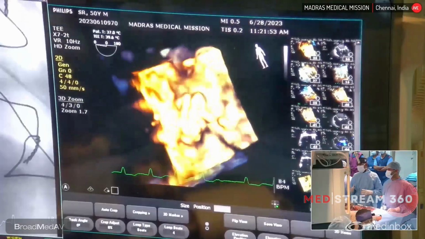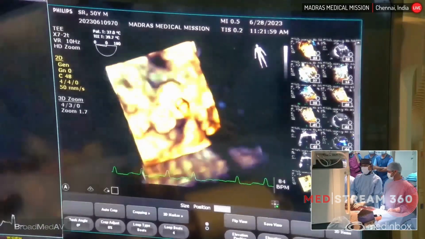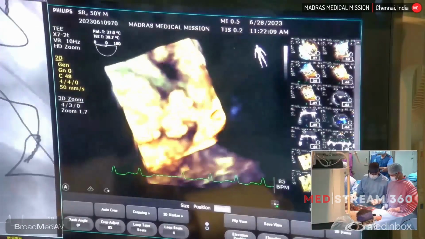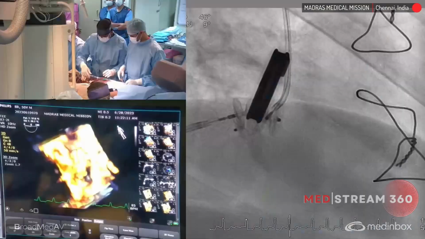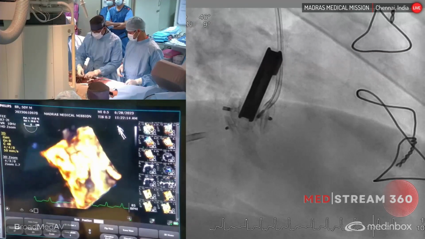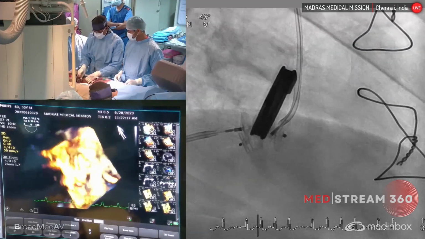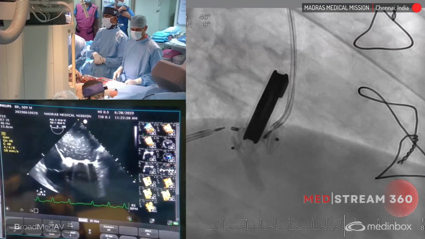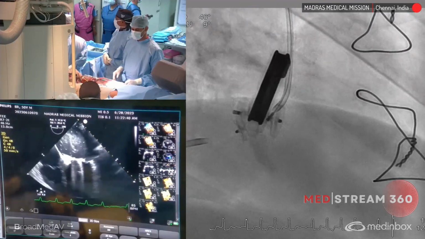So at this point, since the devices are stable, I am releasing them. I'm releasing first the antegrade device, so that I have taken it out. Now I get my left atrial pressure free for assessment. I'm going to assess the left atrial pressure now through this guide catheter. There's a lot of spontaneous echoes because of the atrial fibrillation, which I am planning to electrically cardiovert.